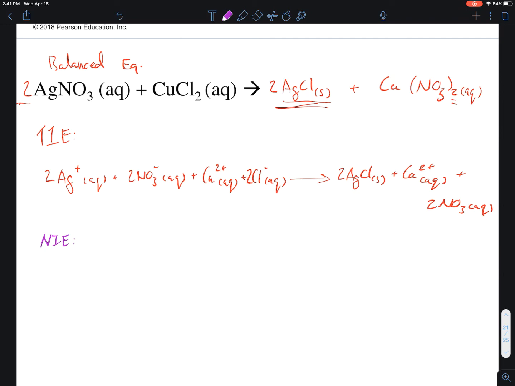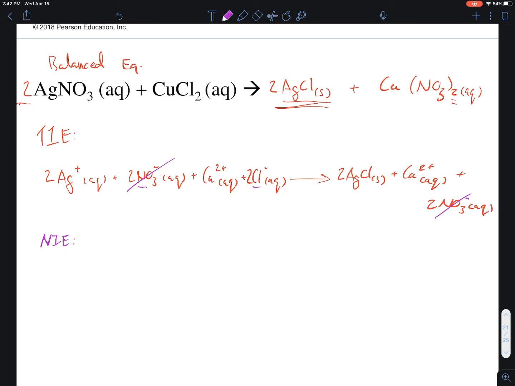All right, so our net ionic equation. Remember, to get to the net ionic equation, we're thinking, what are the ions that participate in the overall reaction? To figure that out, you cross out your spectator ions. Who are our spectator ions? They're anybody that shows up twice. We're specifically talking about the species, so you're looking for the exact same ion or element on either side of the reaction. So you look at nitrate. Nitrate shows up in the starting materials, and then nitrate also shows up in the products. So nitrate, you cross out. Nitrate's one of your spectators.